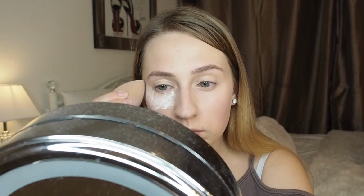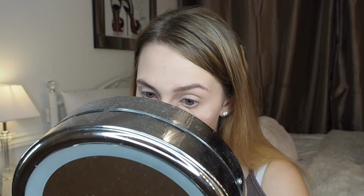So I will bake. I always like to bake. It's a bit messy, but I just find it really sets my foundation and concealer into place. And on the eyelid, in case you don't know, I literally put it all over my forehead because I find that sort of area tends to just get really oily anyway. And I feel like if I don't set my foundation, it ruins my makeup for the rest of the day.